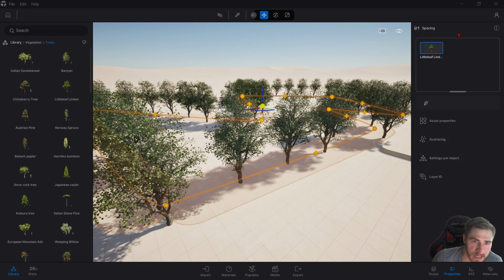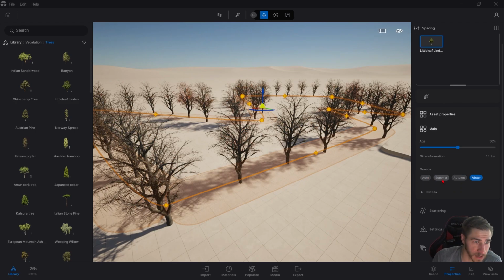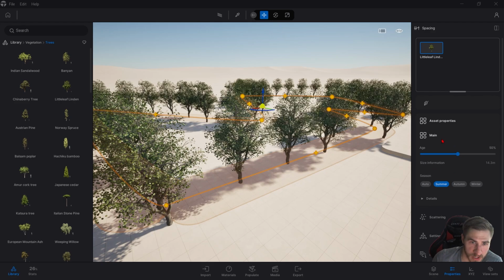That's fine. The nice thing is, depending on the type of object you end up with up here, you have specific asset properties, and this applies to the type of asset. In this case, it's a tree. So I have all of these new options here, which is fantastic. We'll get to some more of these details later in the video. And obviously, this is all within the asset itself. Now, maybe I want a little more randomness to the size. I would reduce the count here for this particular tree, and I might have a separate form of scattering using the same tree, but at a different scale.